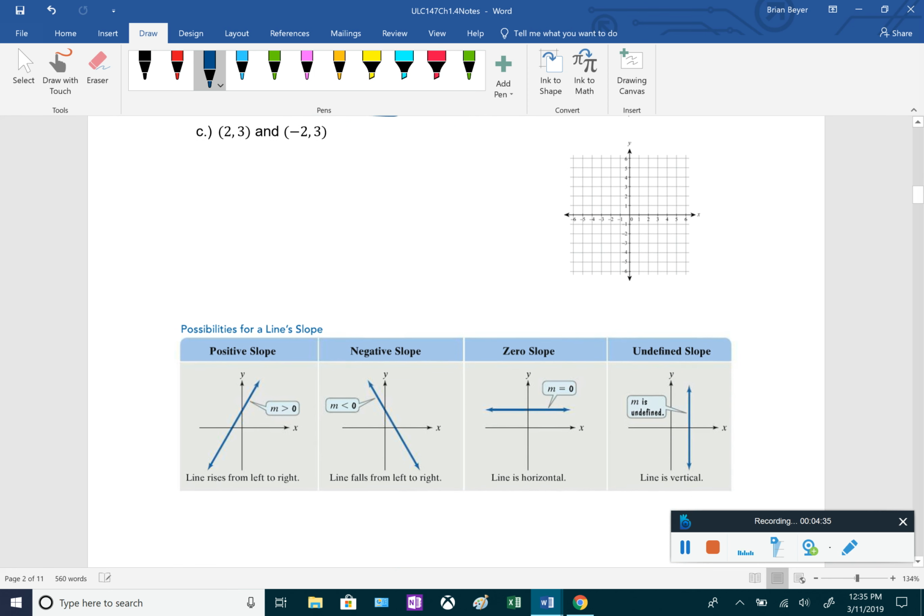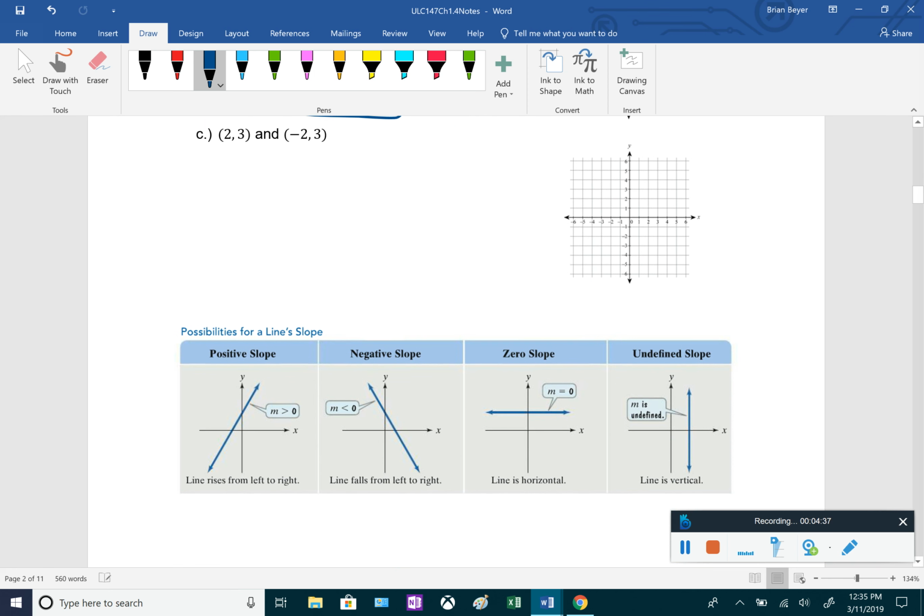And let's see this next one. We have the points 2, 3 and -2, 3. So 2, 3 is going to be this point right here. And then -2, 3 is going to be right up here. So the line connecting them is going to be that horizontal line. So we're trying to find the slope of a horizontal line. So once again, try to think of what the slope would be before we even calculate it.